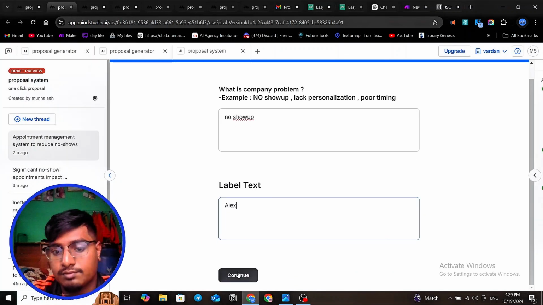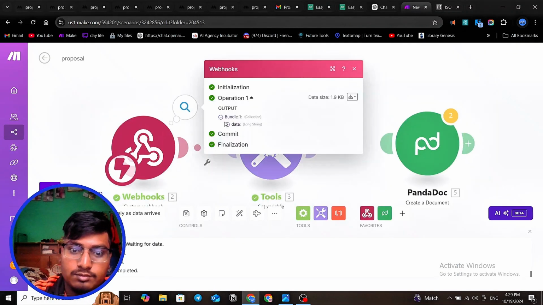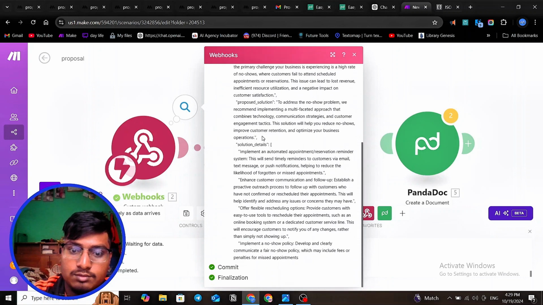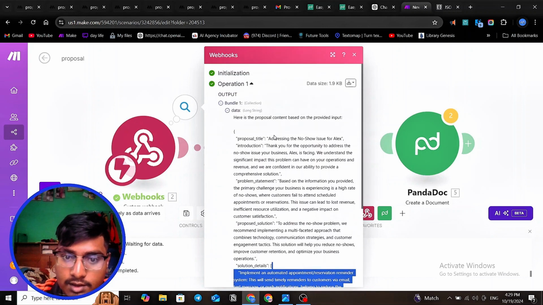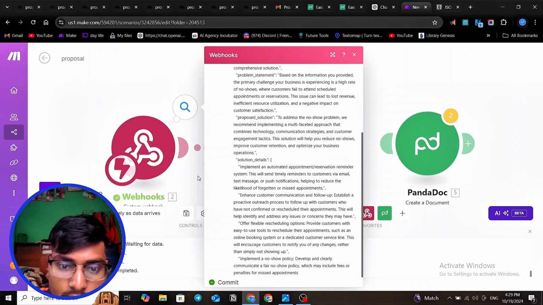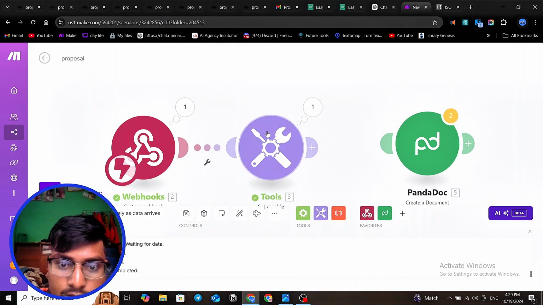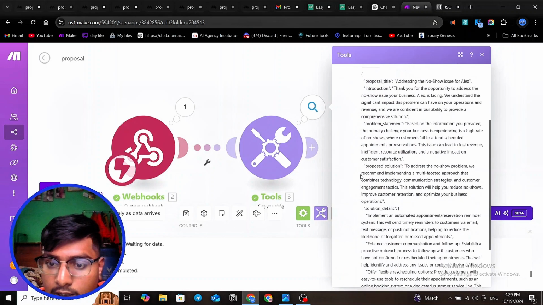Register the data and you get it in both formats: proposal, introduction, and enhancing solution details and everything. Bundle it and you have the data.